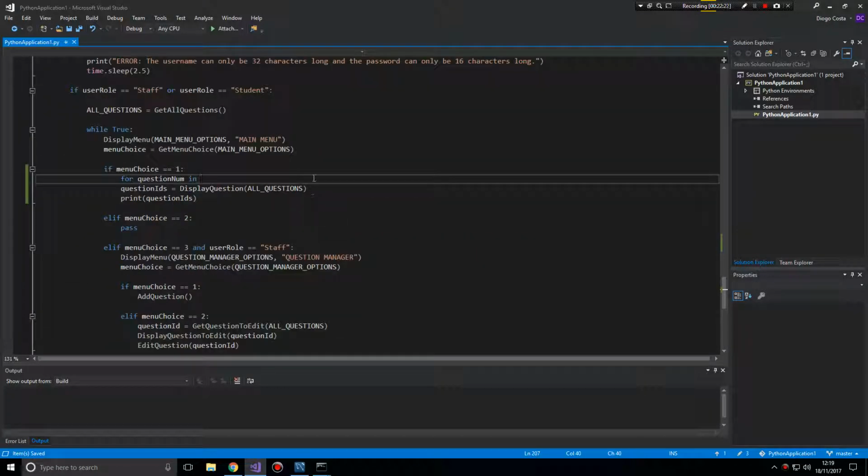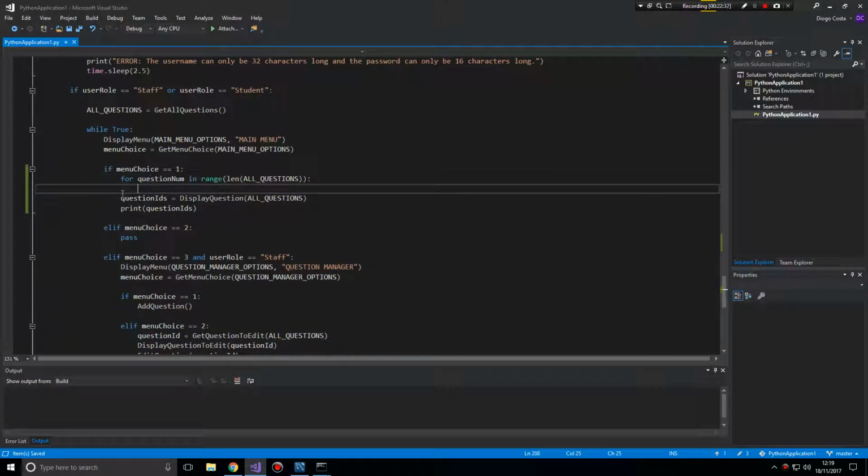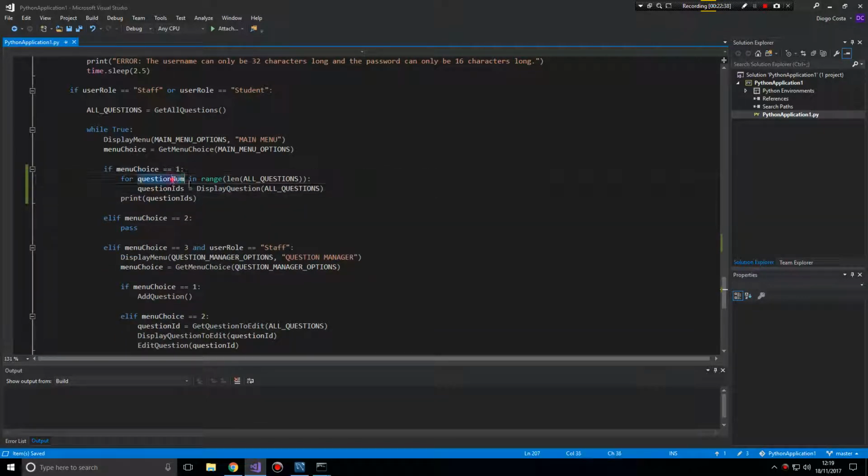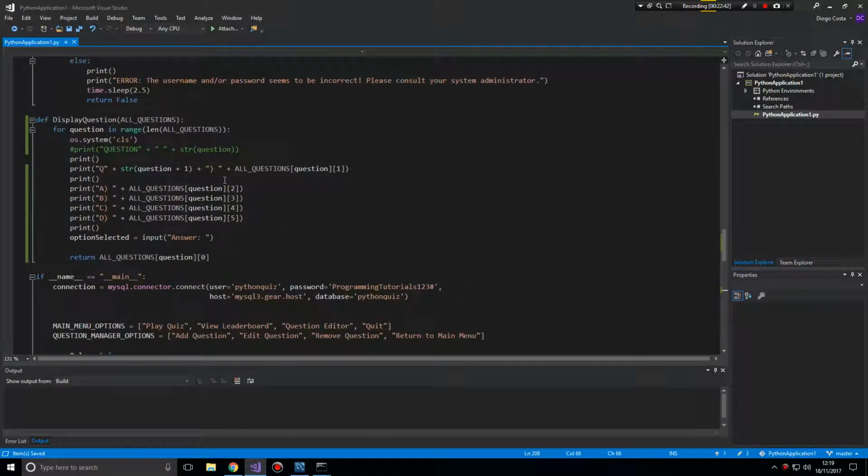For question num in range the length of all questions, and instead I'm going to just pass on the question num. So all I just have to do over here is this.